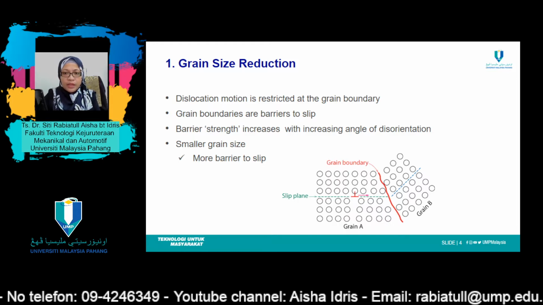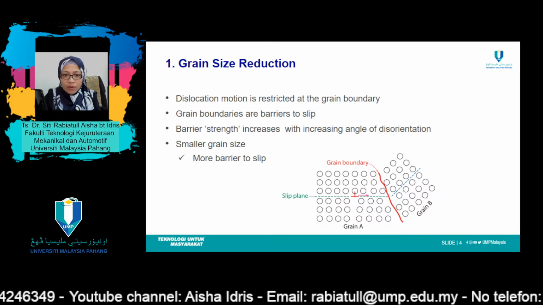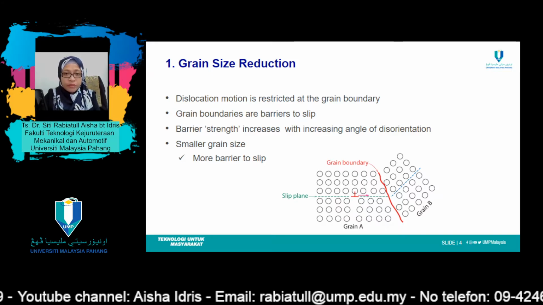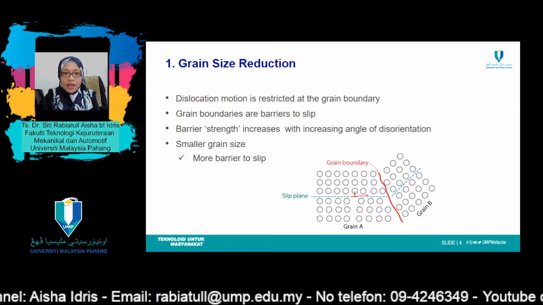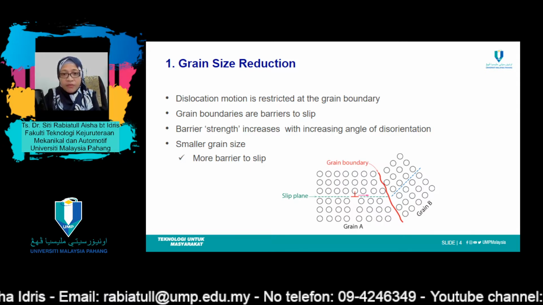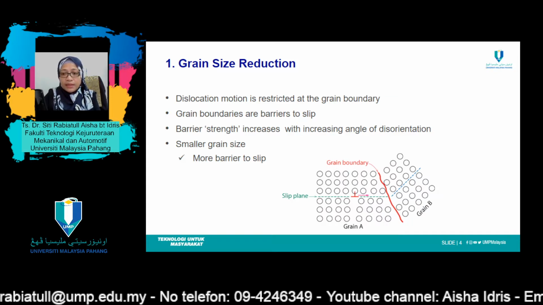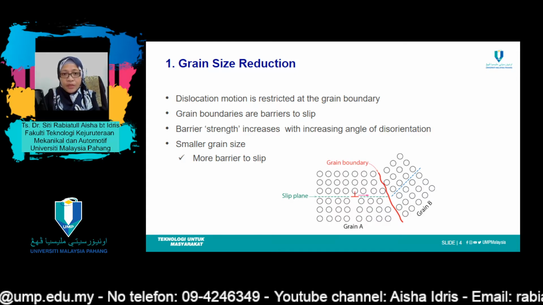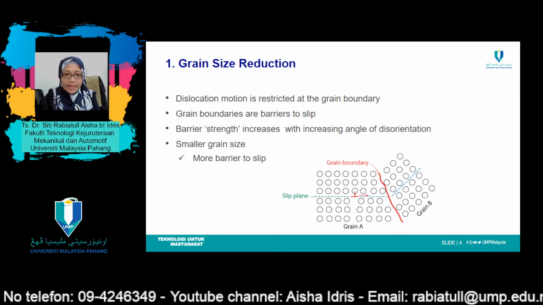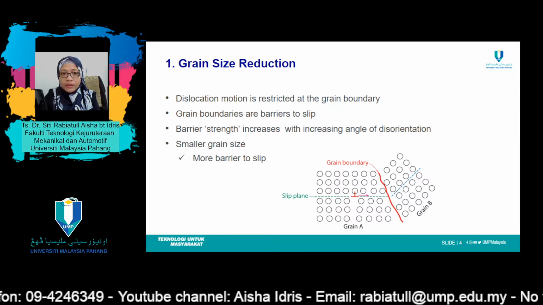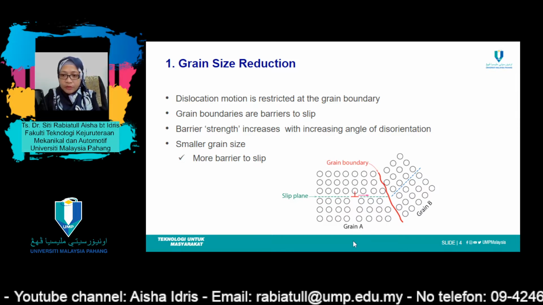So now let's look at our first topic. The size of grains, or an average grain diameter in a polycrystalline metal, influences the mechanical properties. Neighboring grains normally have different crystallographic orientations, and of course a common grain boundary, as indicated in this figure here. During plastic deformation, slip or dislocation motion must take place across this common boundary, say from grain A to grain B there.